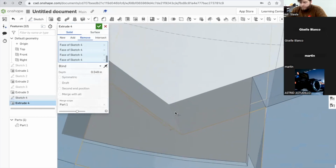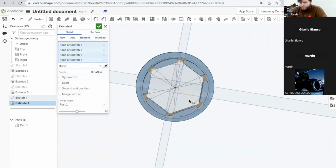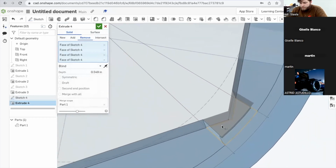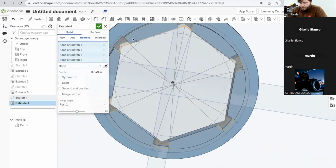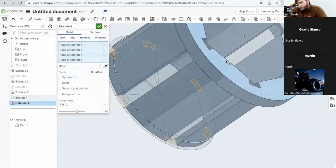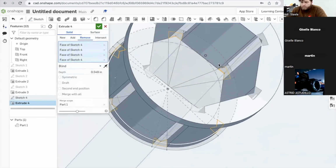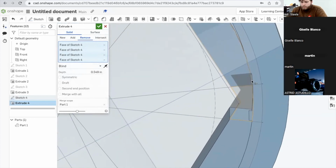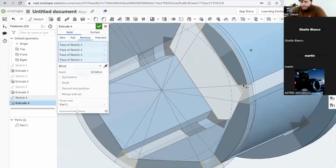Do the hexagons on both sections of your part line up? I think they do. Yeah, I think. Oh, it doesn't look like they do anymore. I'm a little confused. You know what? That should be just fine. So right now you've got 0.549 inches.